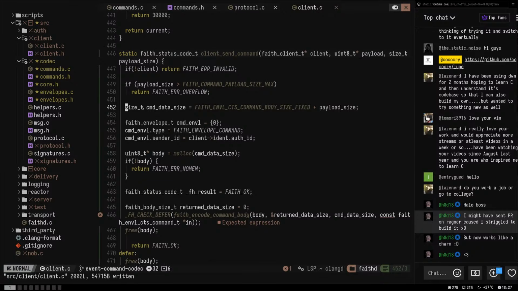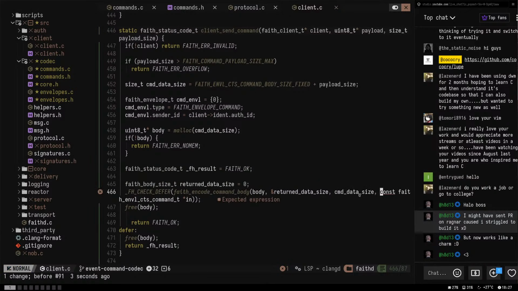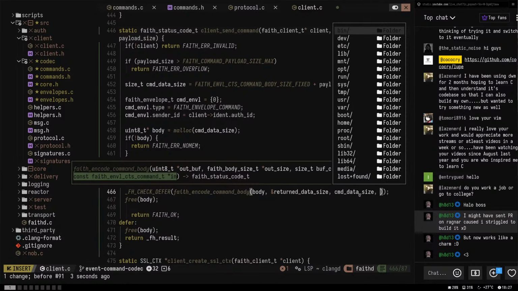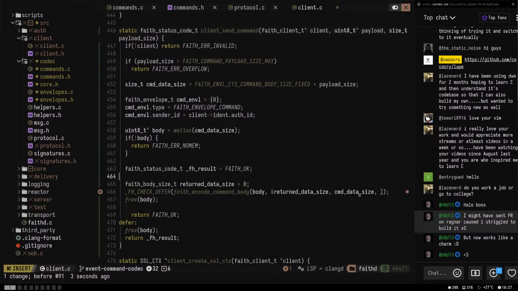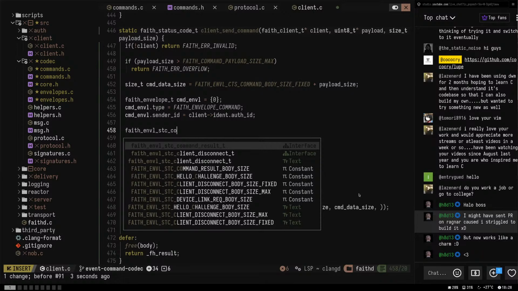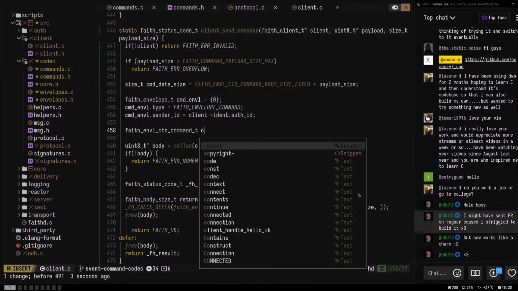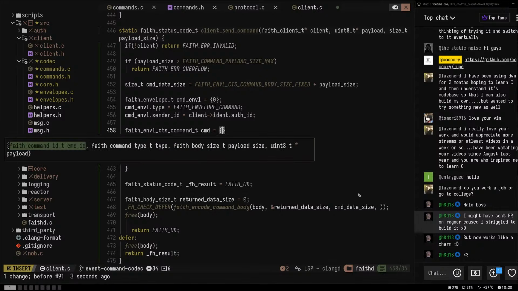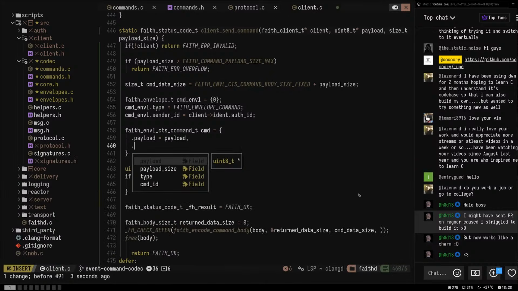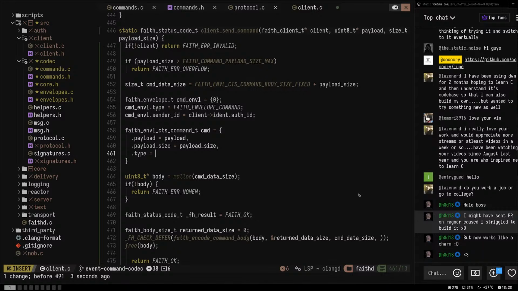By the way, we kind of need to cast that. I think we need to cast that. No, actually not. Okay, so and then what in is going to be the command. So let's construct that. Faith envelope server to client command, client to server command T cmd is equal to, and then in here we can specify the payload size, and we will just use them like this.